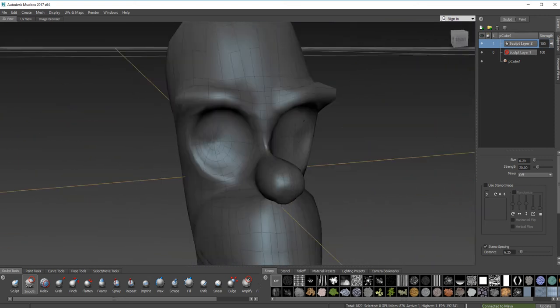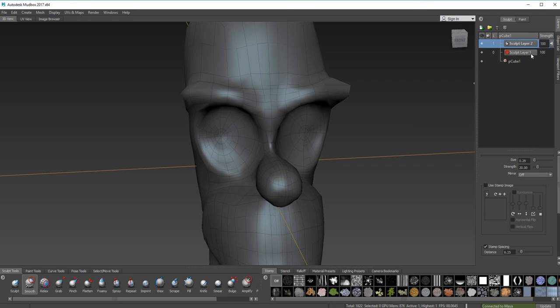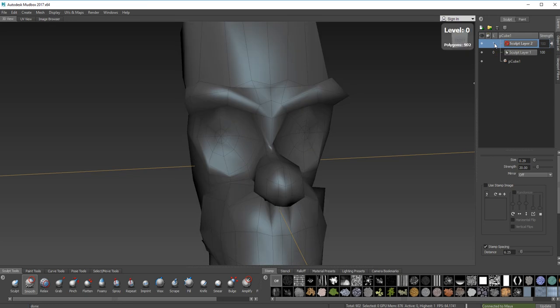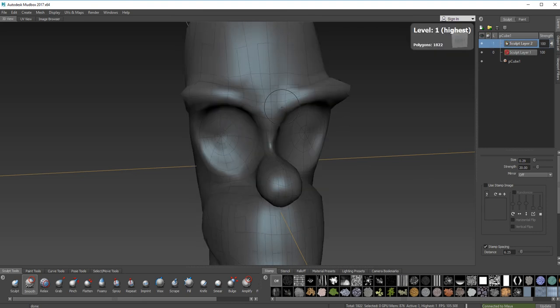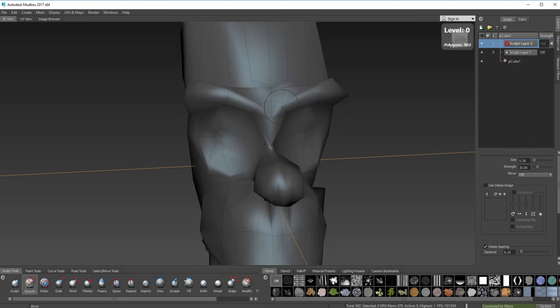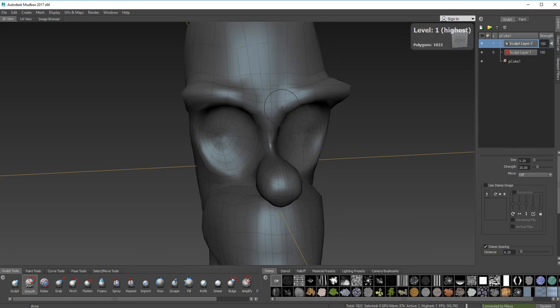So I made that change, and you can see that now that second layer has a number 1 in front of it. So if I go page down on my keyboard, then the layer that has 0 gets activated, and the layer that has level 1 gets deactivated, and of course my character changes. So with this, you can start imagining how my character is changing. And I can go, of course, again and add another.